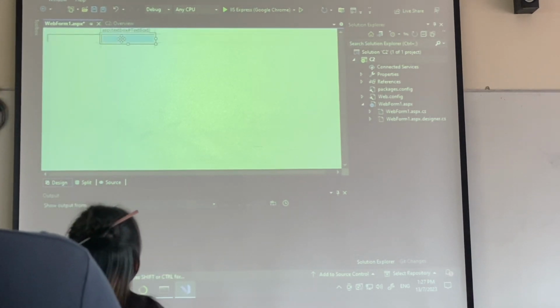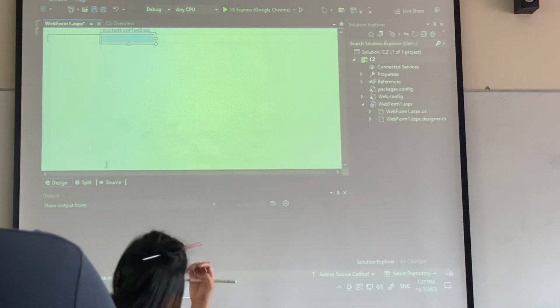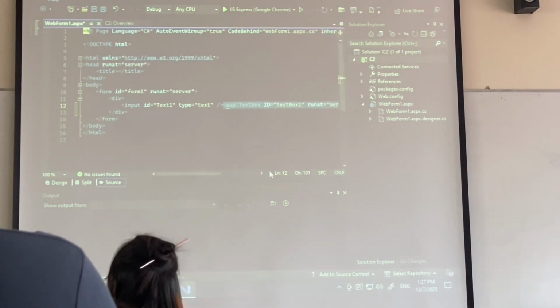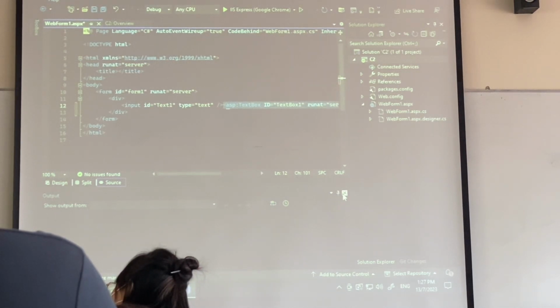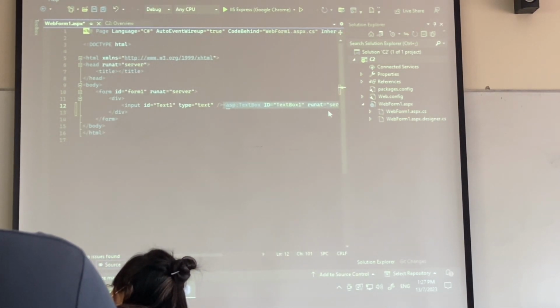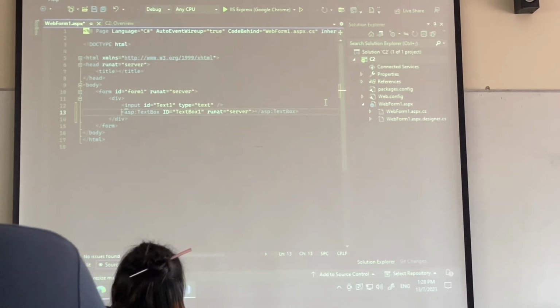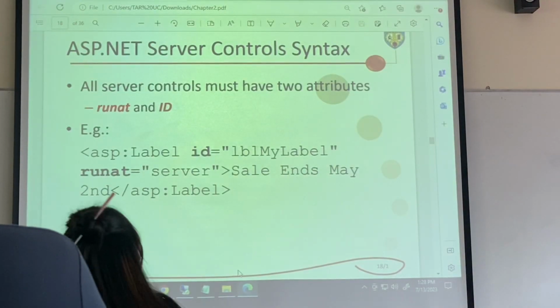Then I go to see the source. So this is the ASP syntax, with asp:TextBox. So this is the difference.